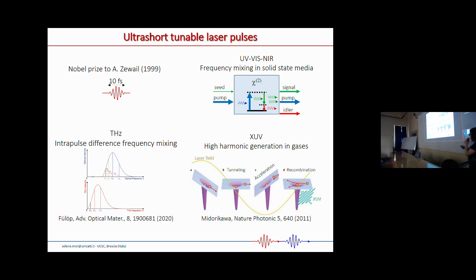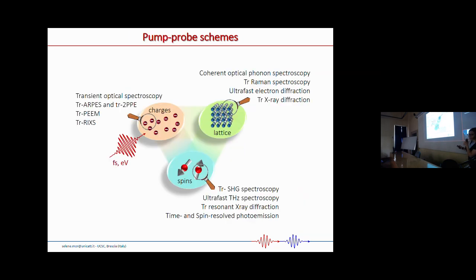The basic idea is that after the interaction between the atomic potential of your gas and a strong electromagnetic field, an electron is kicked out of the potential and can tunnel away from the atom. But at a certain point, it will be accelerated back into the potential, gaining energy, which is then released during the recombination. This energy is in the range of the XUV. For this part, I refer to this experimental review, but from a theoretical viewpoint, this is still very much under investigation.